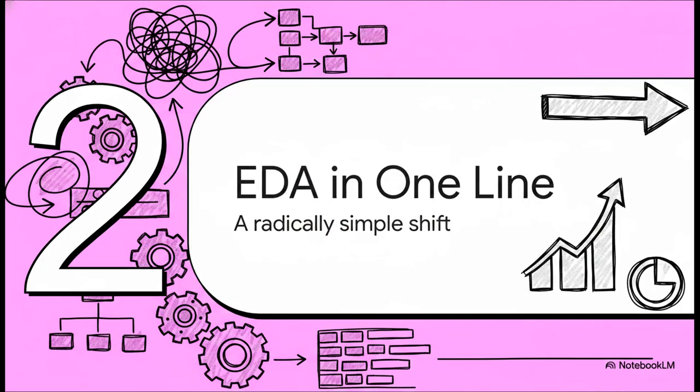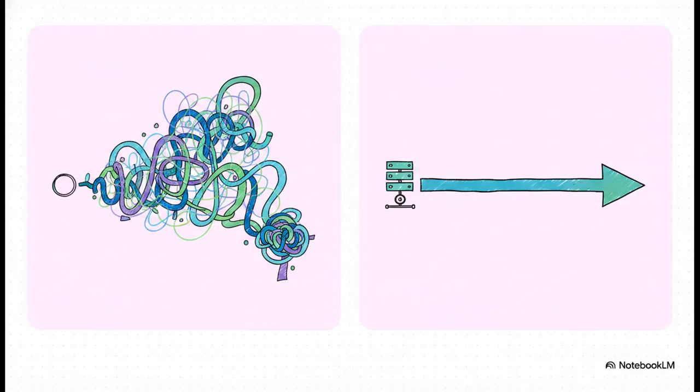But what if you could just skip that whole grind? I mean, just bypass it entirely. Well, this is exactly where the idea behind Brigli comes into play. It's all about moving from that super complex, step-by-step process to something radically simple. So what you're looking at here is the before picture, right? This is the old way. It's that familiar list of pandas calls we all know: .describe, .info, .isnull().sum, and then you've got all the plotting commands just to get a basic overview. I mean, it works, yeah, but it is so not efficient.